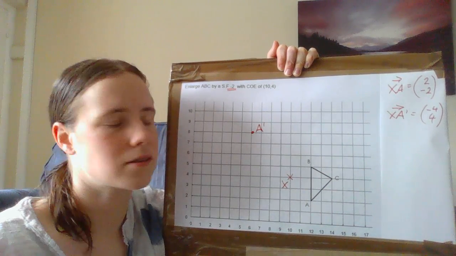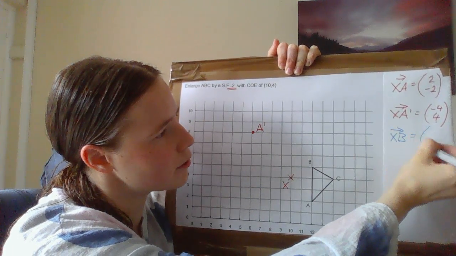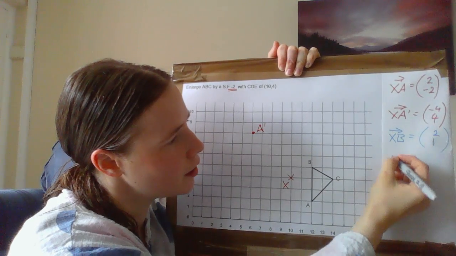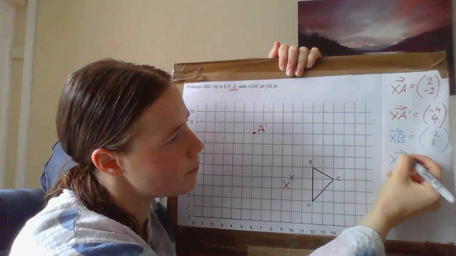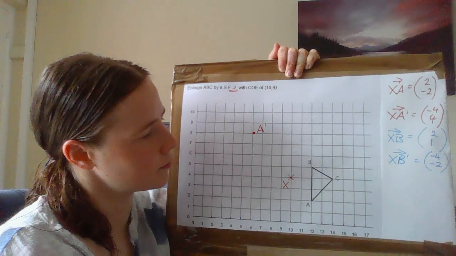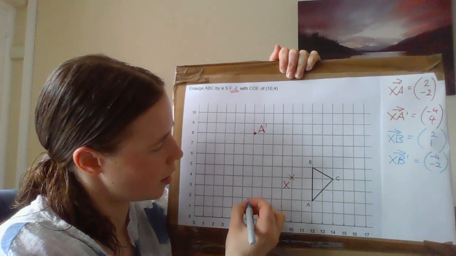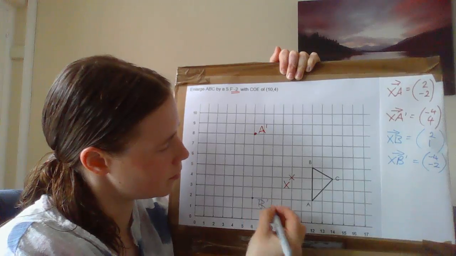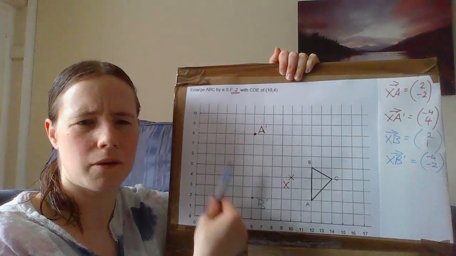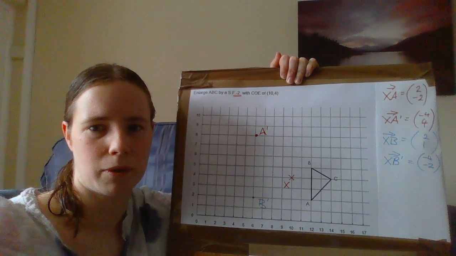So now I'm going to look at B. So I'm going to go from X to B first of all. Now from X to B, it's 2 across 1 up, so 2, 1. I now need to times that by -2. So I'm going to get -4, -2. So from here, 1, 2, 3, 4, 1, 2. And you'll notice that now the new B is actually below the new A, whereas before it was above it. So the shape is really changing quite a bit this time. It's much stranger than when you have positive ones.